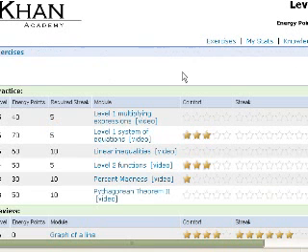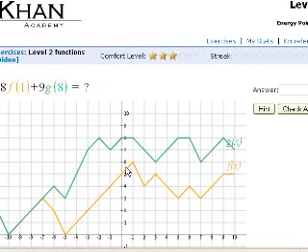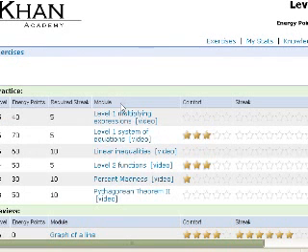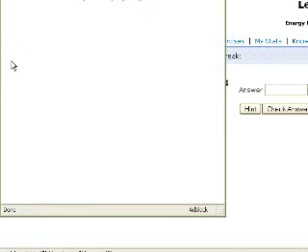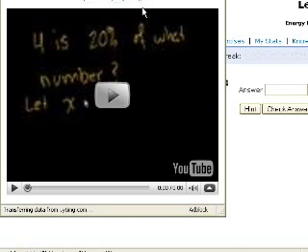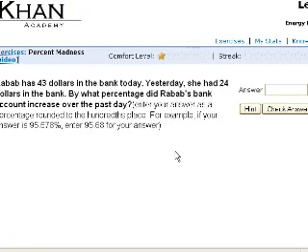Go back to exercises. I could show you, or just so you have an idea of what it looks like, some of them are more visual. This is functions, and if you click on hint, you evaluate the function. There's a ton. There's word problems right here, and if you click on video, it gives you an example of how to do word problems like that. And then if you want data on how you're doing, there's a bit of a report card here under stats.